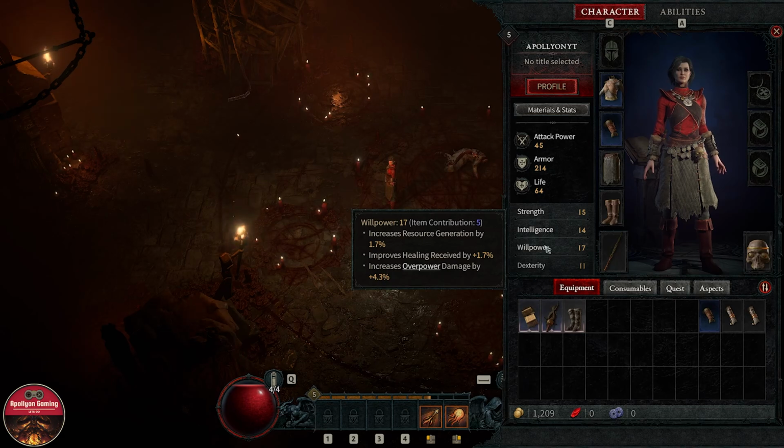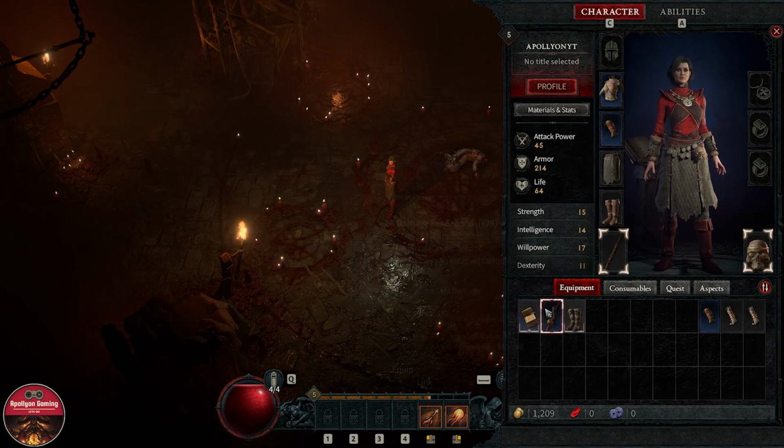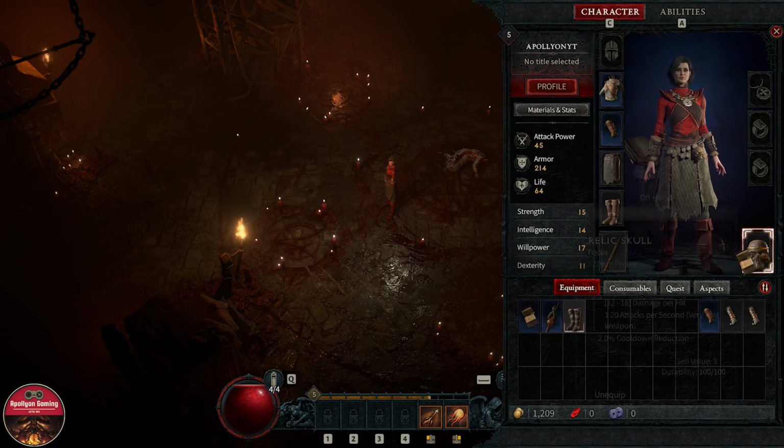Overpower damage is something you can trigger with any hit. That is a special thing with each character that can trigger at any time with any dot hit. And then the dexterity here is going to increase the critical strike chance by 0.2%, so that is really nice as well. Let's see if we have an offhand. We actually have an offhand here.